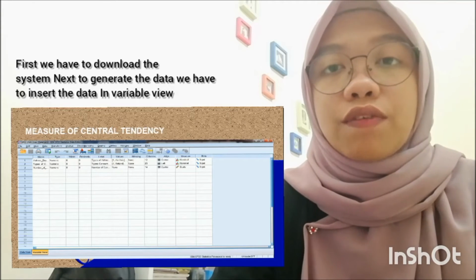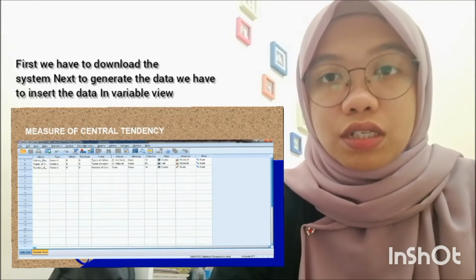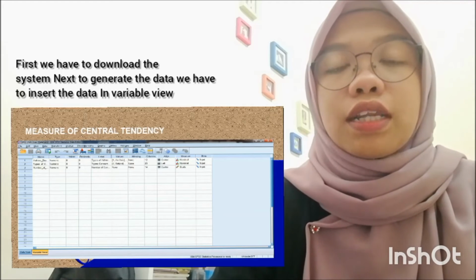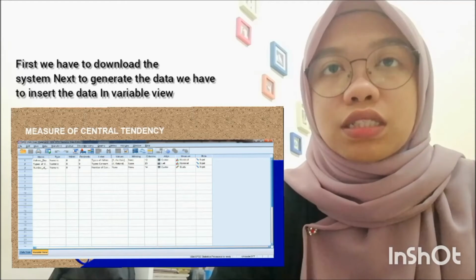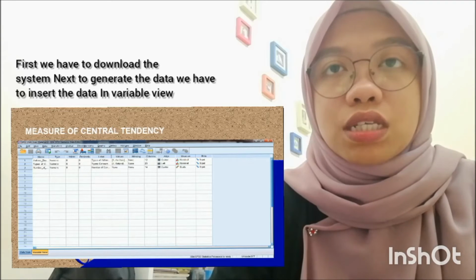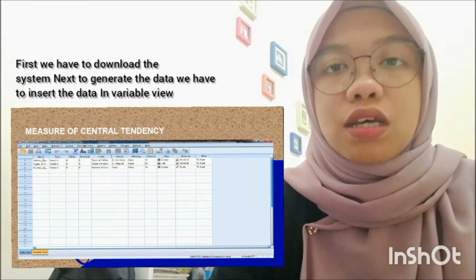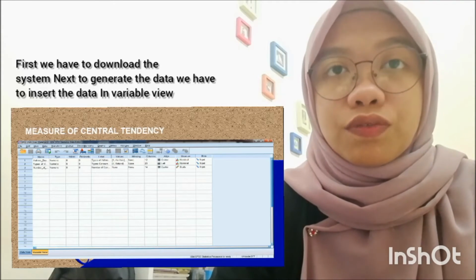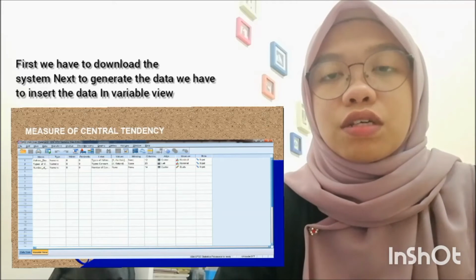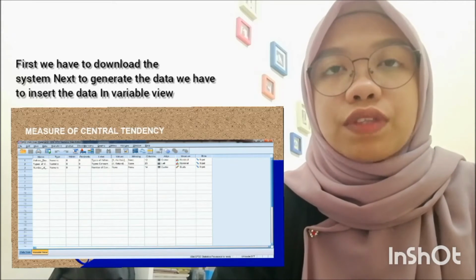First, of course, we have to download the SPSS system. Next, we have to generate the data. We insert the data in the SPSS software in the variable view. Second, we have to construct the measure of tendency.